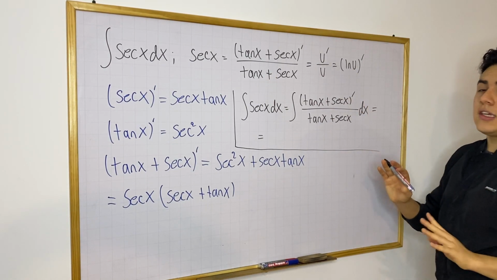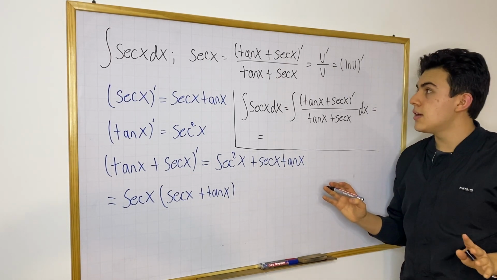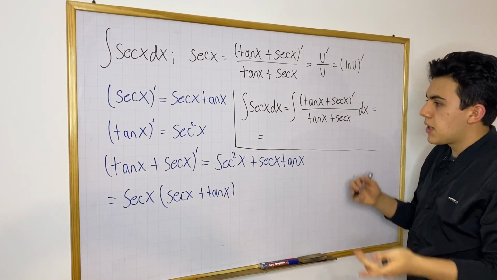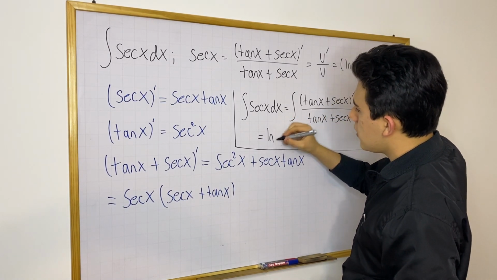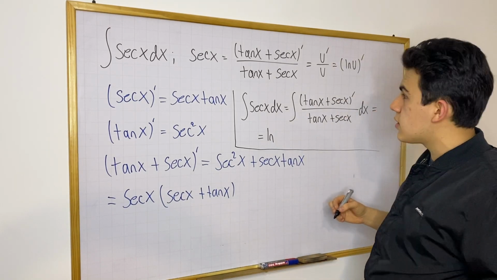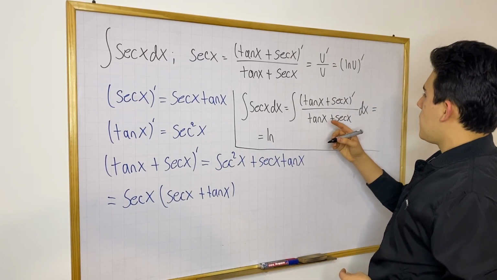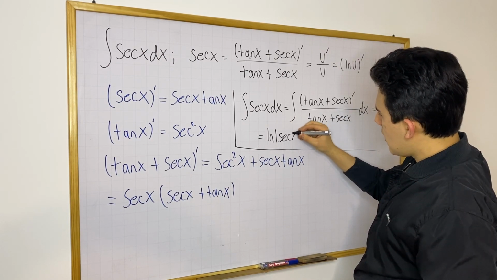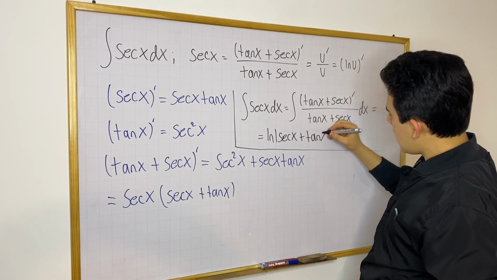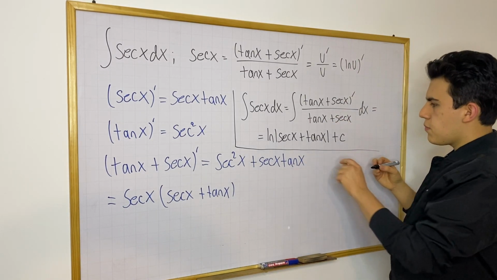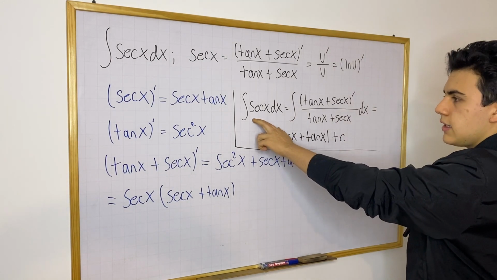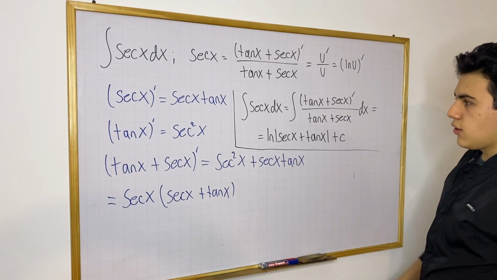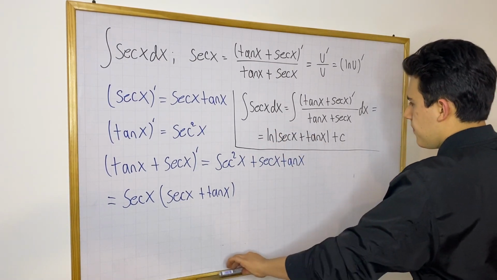Now it doesn't matter what u is, okay? u could be any function, okay? And here, the function that we have is simply u equals tangent x plus secant x, okay? And then we just get the result. Hopefully you already know this result, but now we'll use another way to compute it. We get the result of ln of the absolute value of secant x plus tangent x plus c. This expression turns out to be equal to the antiderivative of secant x, okay? Now give it a shot, differentiate this, and you're going to get back to secant x, okay?